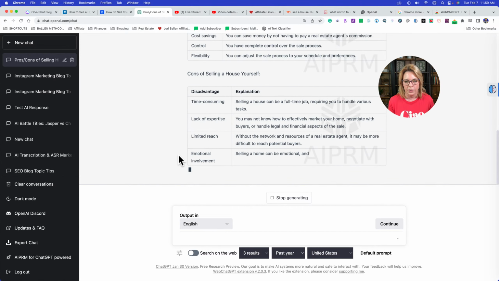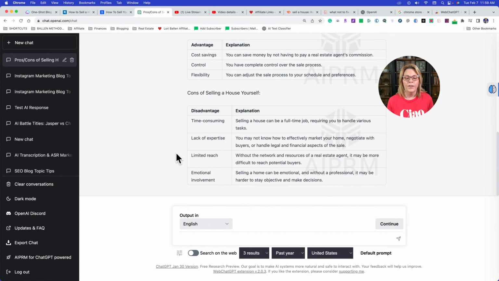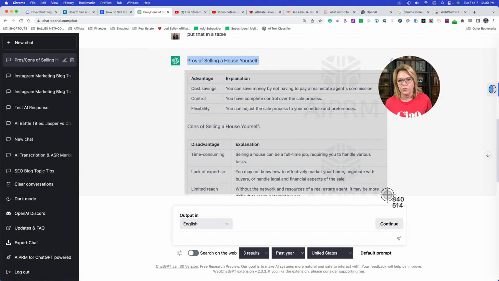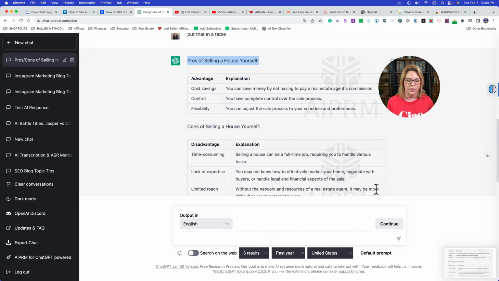You can paste this over to Google Sheets, or I've got that watermark in the background right now from another extension, but if I turn that off, you could also just copy and paste. You could just do a screenshot and make that an image if you want to. But an image isn't as good for SEO because it's not going to have all the verbs and keywords and data in it. So I would prefer that. So on YouTube, the ones of us that are early adopters and are testing it, we share. We come back on YouTube and say, I figured this out. Try this. This is cool.